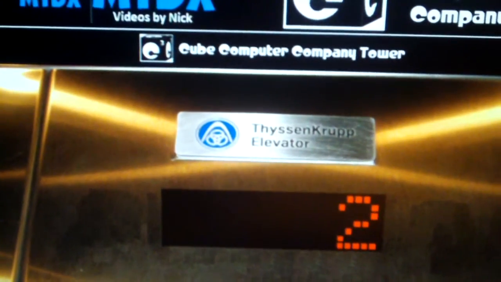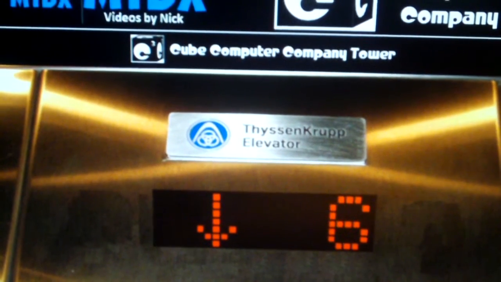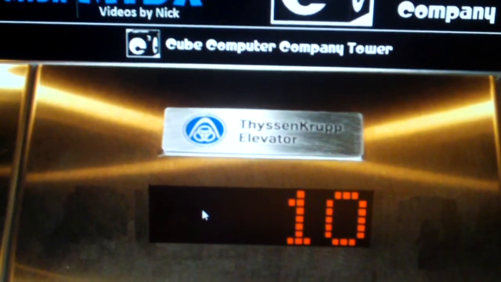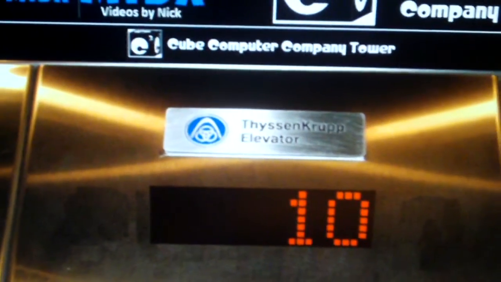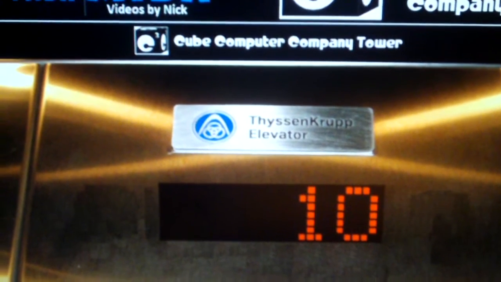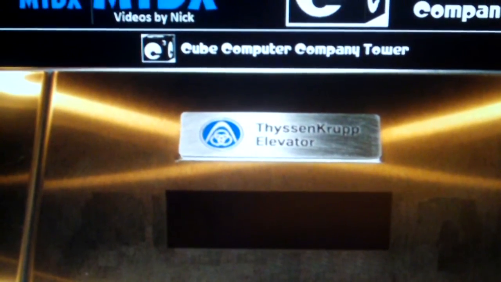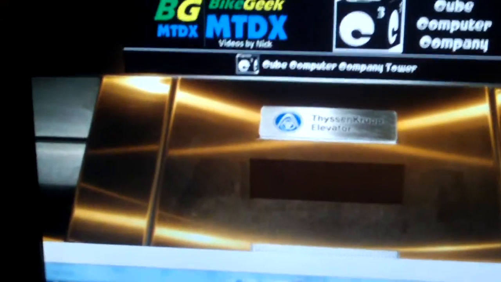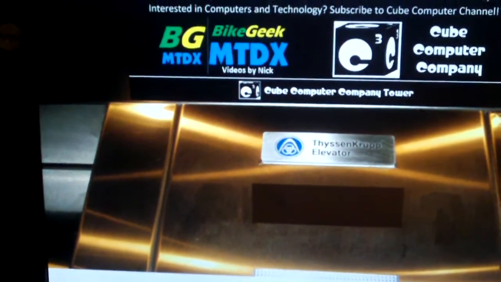There's ground, 2, 3, 4, 5, 6, 7, 8, 9, 10, and there's the arrow when the arrow goes out. Well, actually I'm going backwards because the elevator is going down from the 10th floor to the lobby. So that's how I did the animations in regards to that. We just covered how I did the imaging portion of the video itself.